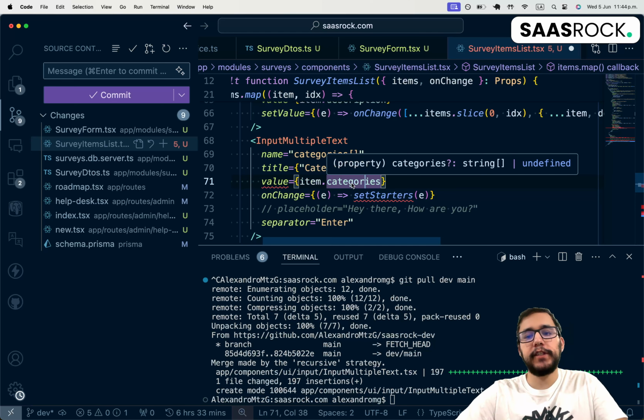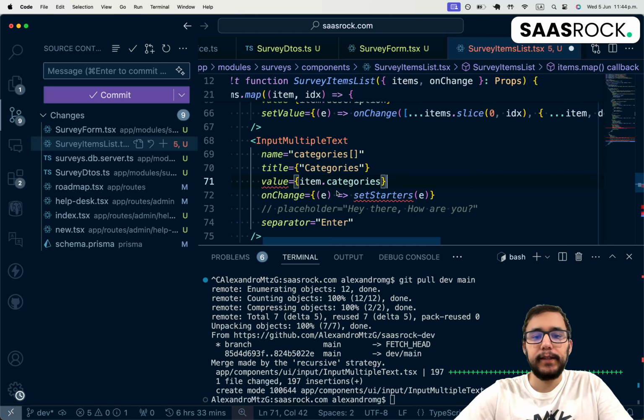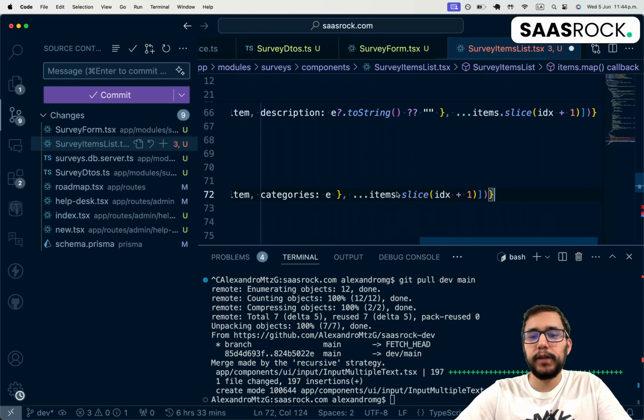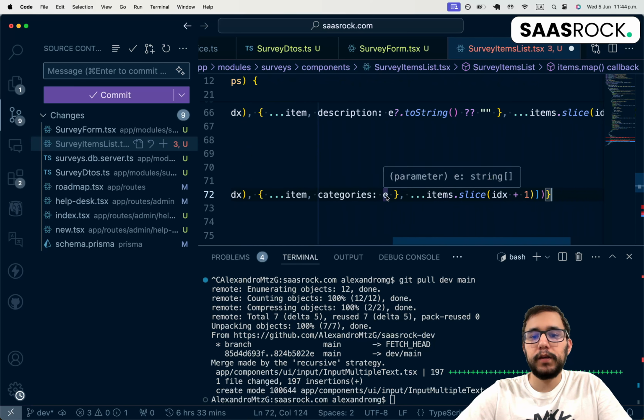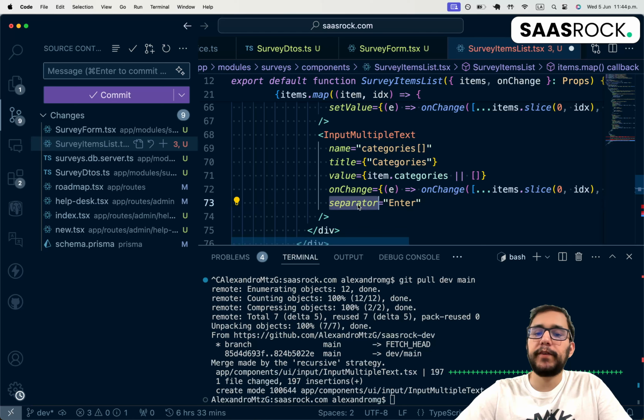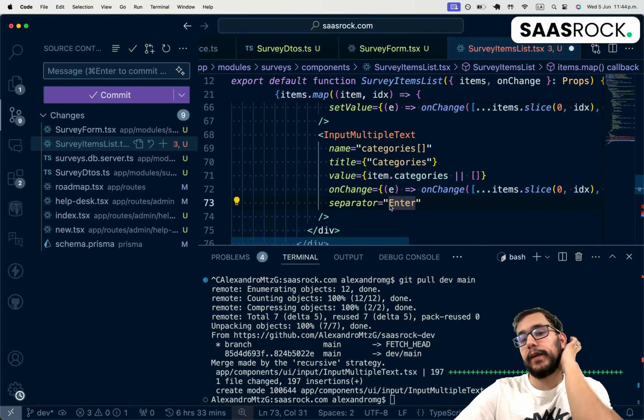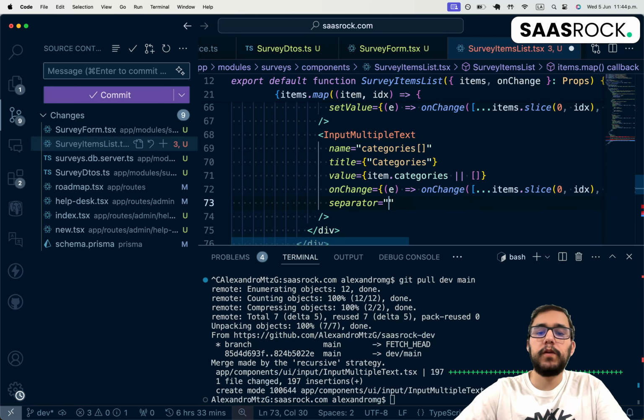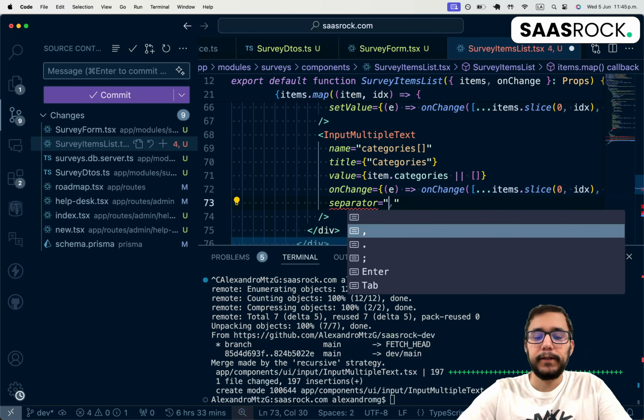Item categories, because it is of string or undefined, or empty. And whenever it's on change, we're gonna update it. And the separator for the categories can be enter or comma. I think it's better with comma.